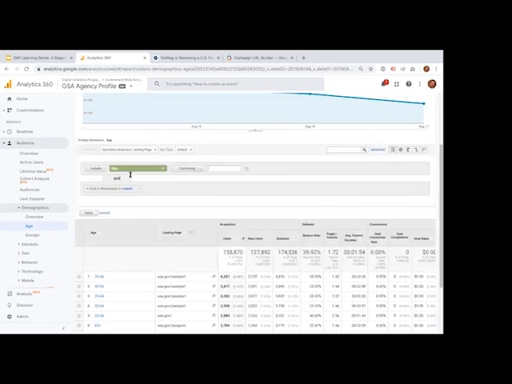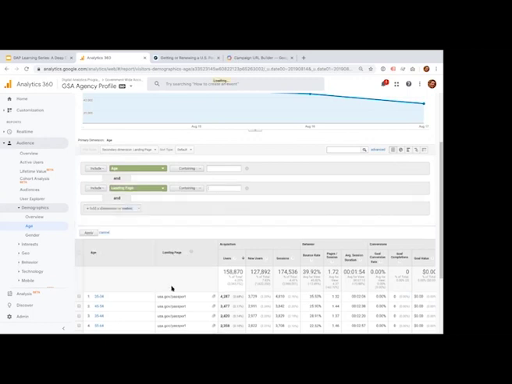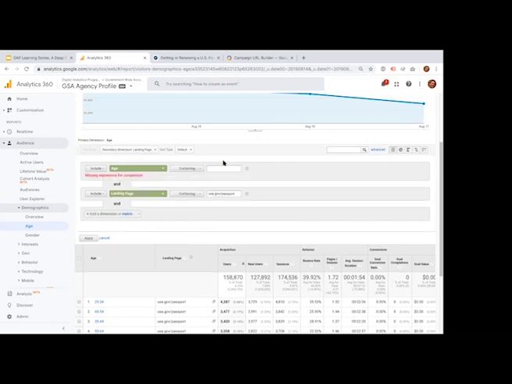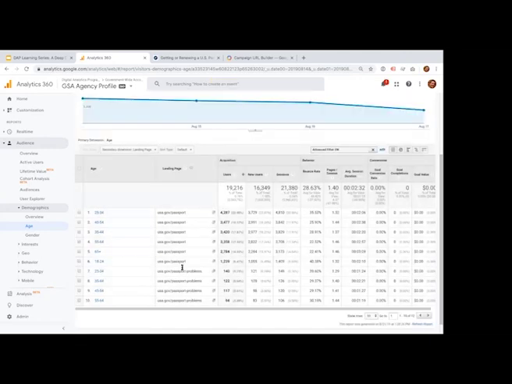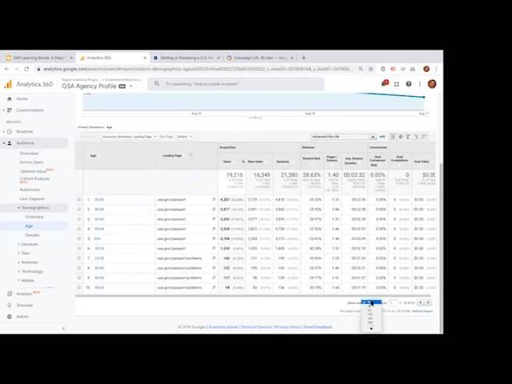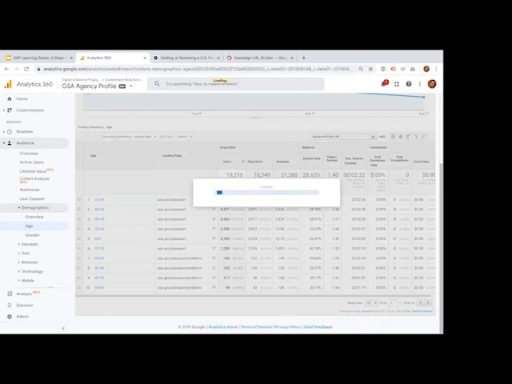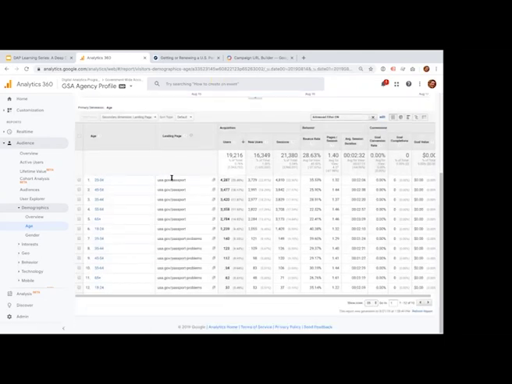Now I'm going to go in here and add in an advanced filter, and I'm going to choose landing page. And I'm going to qualify this, and USA.gov/passport is actually our test URL for today's exercises. I'm going to type this in because I only want to see USA.gov/passport. Now, I am going to remove that one, and I'm just going to filter off of this secondary dimension. Now you'll see here, I very quickly have sliced and diced my data so that I'm able to get a full list of all the different age bands engaging with URLs that contain USA.gov/passport.